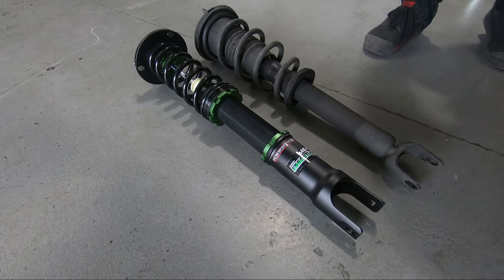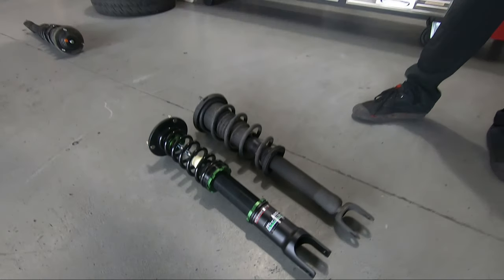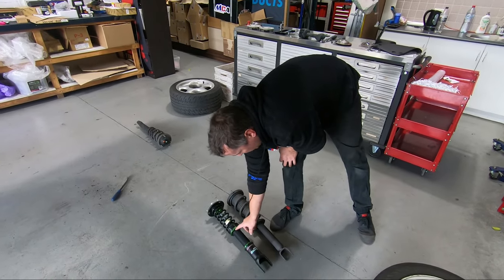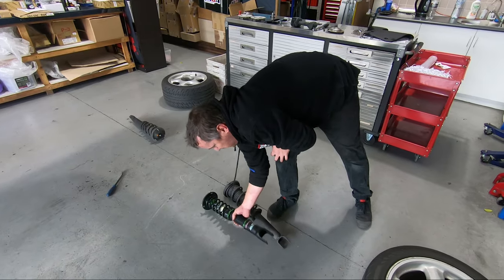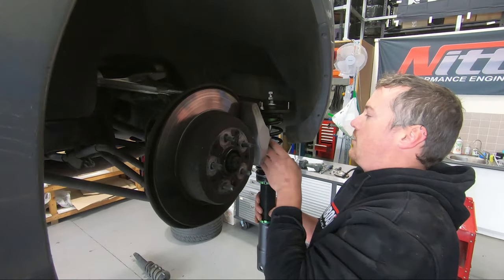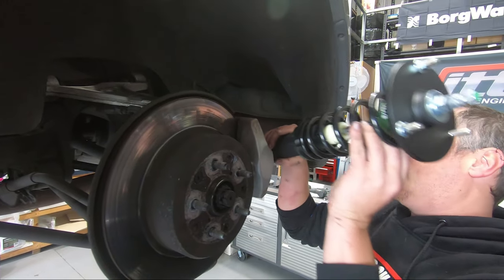Compared to our new unit, same deal, we're going to put them in. We had a quick look, they've obviously set them up all to the same height, they had roughly the same distance by eye, so we'll put them in and then decide what we're doing with height later.